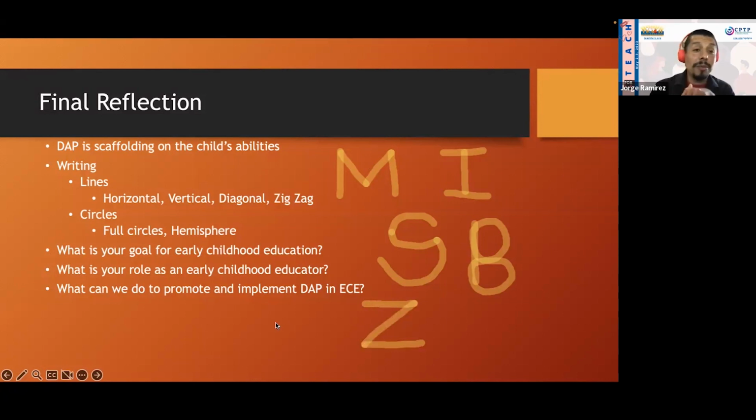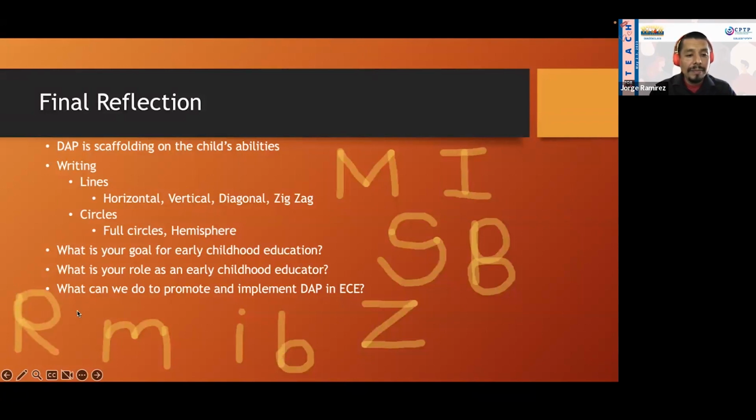Come on, I know you guys are thinking, go challenge me, come on. Oh, what about the lowercase? Even better. M has a vertical, hemisphere, vertical. I is just a vertical line and a little dot. B has a vertical and a circle. R, perfect. We'll do both. A, the last one. A with the lowercase, the circle, a line, line, line, line.